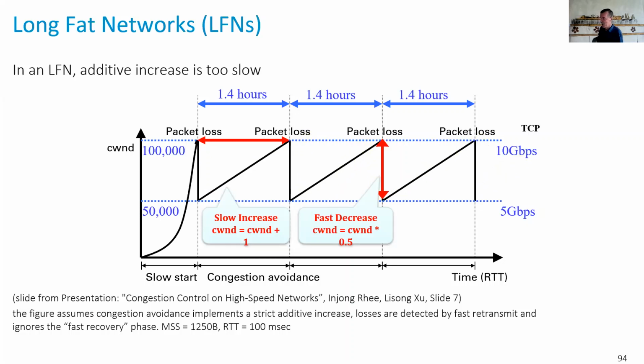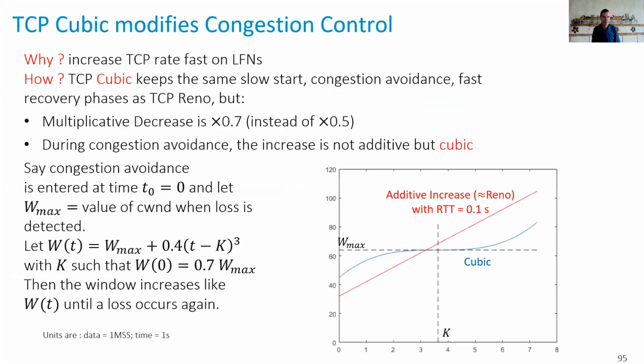We will see that there are two methods to avoid this. The first one is the method of Cubic here. The other one is the method of DCTCP that we'll see a bit later. So this is the problem that we want to solve in this example. One solution is TCP Cubic, which is the standard version of TCP in Linux. To play with TCP Reno alone, we will see in lab 5 how to do the configuration to get there.